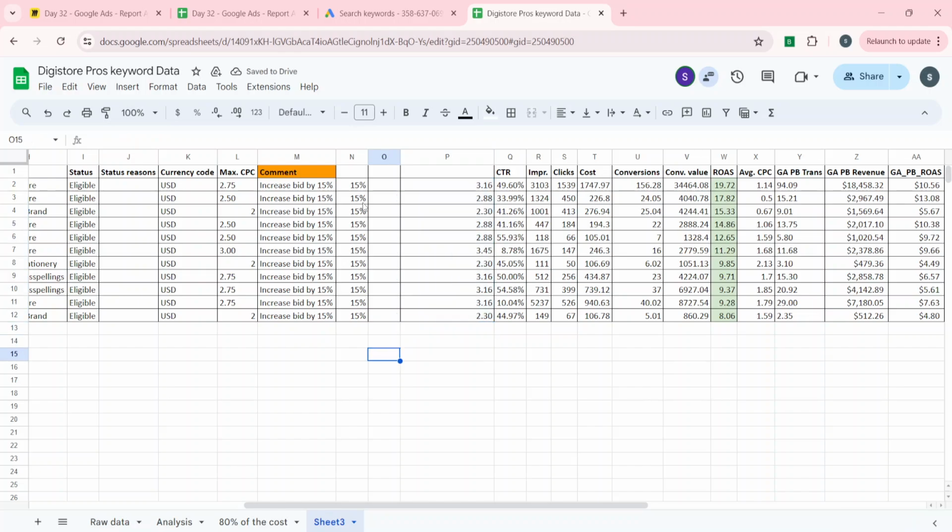How do I calculate this? For your understanding, let's do it. Okay, so what is the 15% of 2.75? Let's do it. Okay, so 2.75 into 15, right? So 0.41 is the 15% of 2.75.